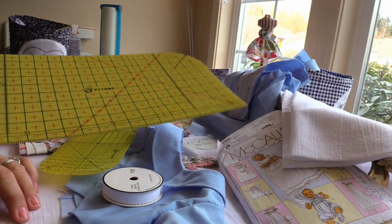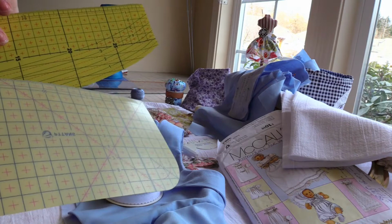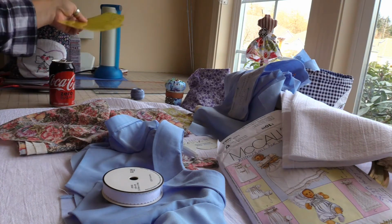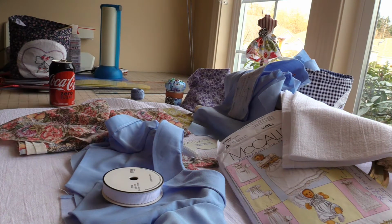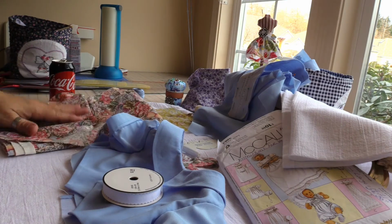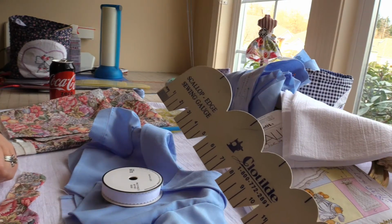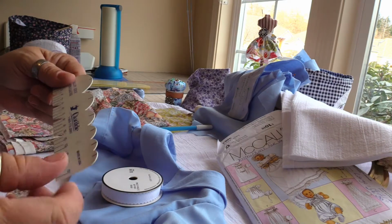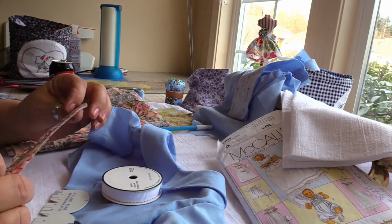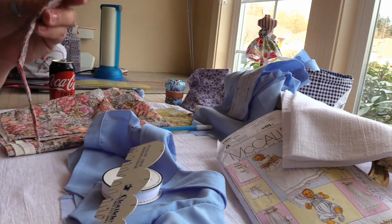Last time we did a review, random review number 4, on this product. It's been sitting in my sewing room because I had to go out of town right after I did that. I haven't moved it out of the way, but I'm not going to throw it away, and I'm not even going to bother to return it because I would be able to use it for something at some point. So let's see, I made a mask. And then we used the Clotilda scallop edge sewing gauge that I was trying to also use as a hot hemmer to make this little scallop edge, and it has really inspired me to think about using the scallop edge sewing gauge for future projects.